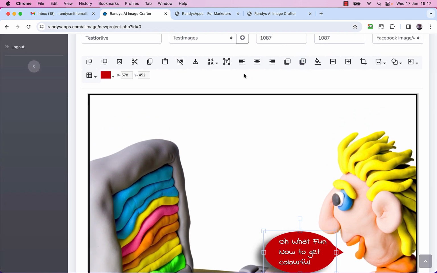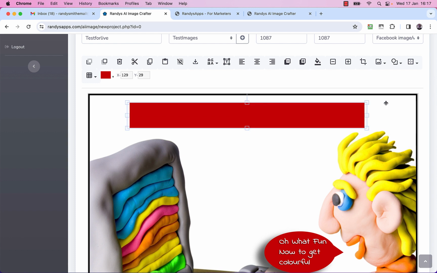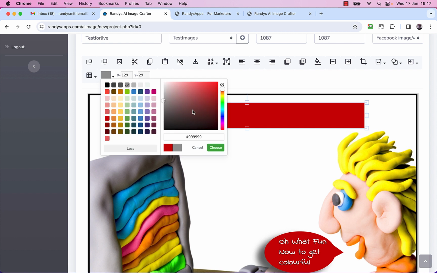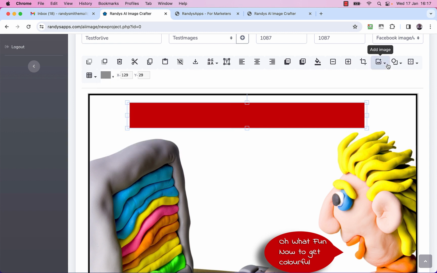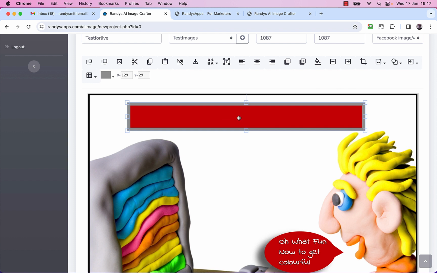And then let's say we added a square, and again we can manipulate this quite heavily. Do we want to stick with the red? We'll stick with the red because grey. Outline of 10 pixels around that. Add text into there.